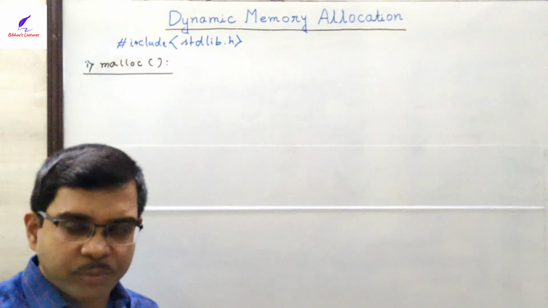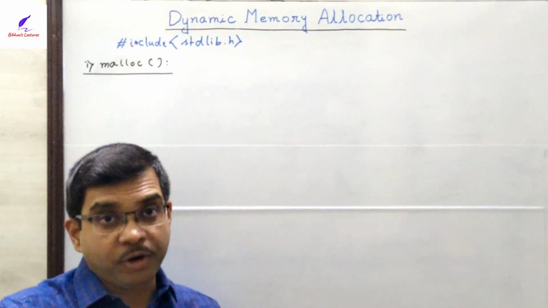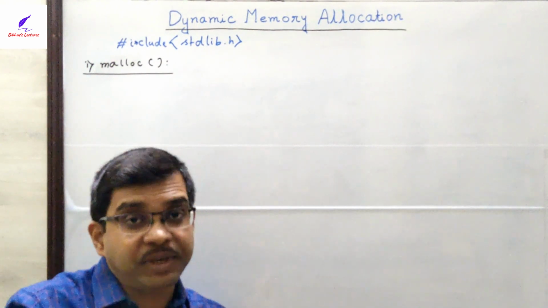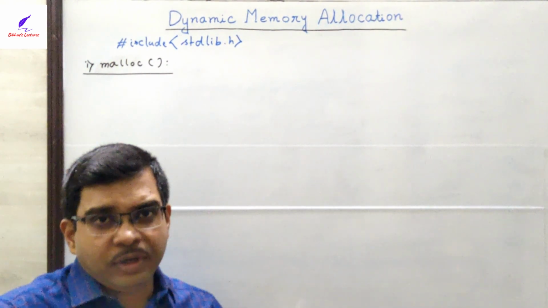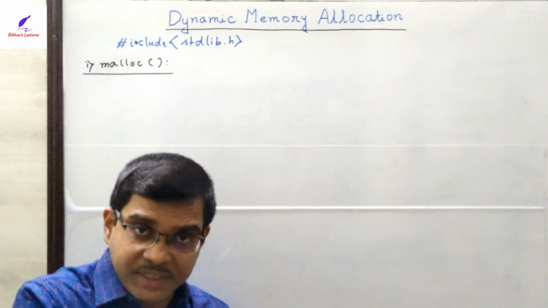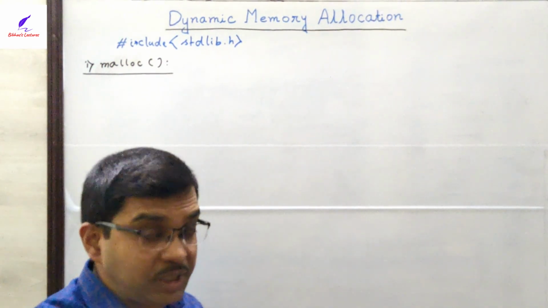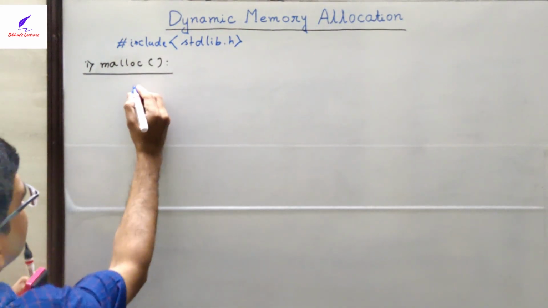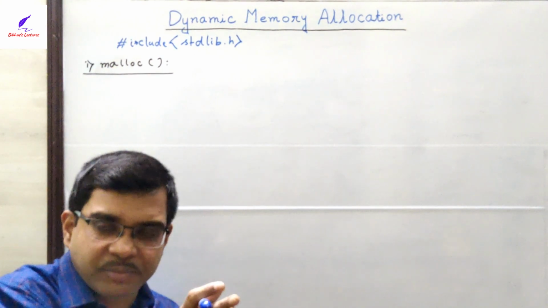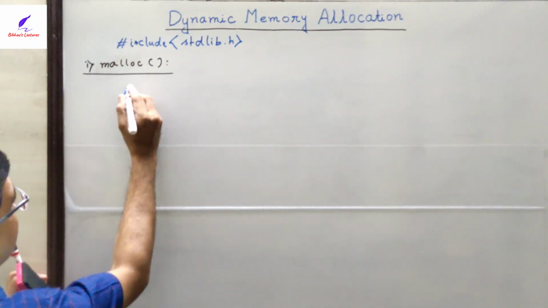Now what is the malloc function? The malloc function is one of the most powerful dynamic memory allocation functions, which will allocate memory during the runtime in a single block. After allocating this memory, it will return the base address of the total allocated memory to a pointer. Now we'll check the syntax of the malloc function. Suppose we want to allocate memory to store 5 integer values. 5 integers means how many bytes do we have to reserve? 5 times 4, 20 bytes. We are doing so using the malloc function.